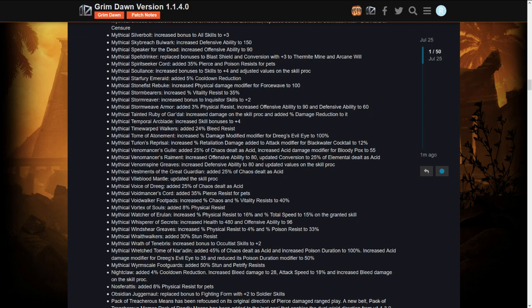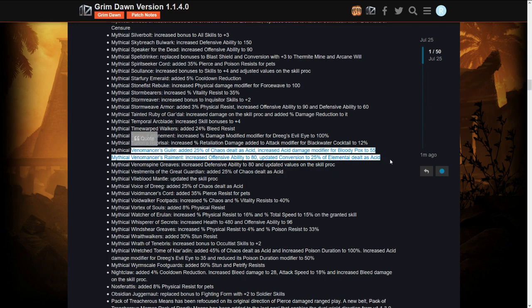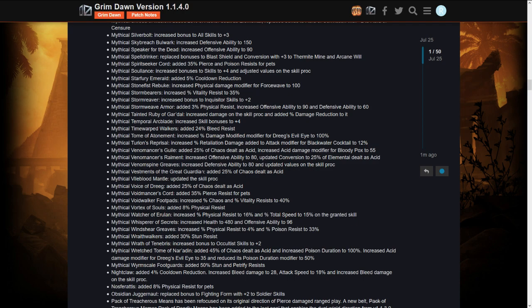Venomancer's Guild: added 25% of Chaos dealt converted to Acid. Increased Acid Damage modifier for body parts to 55. I don't know, is this better than Vestments of the Great Guardian, or is this better than Drixa? Probably not, right? Sure. Venomspine Greaves increased the AA to 80 and updated values on Skiprock. These are actually pretty decent for poison, because the proc is still pretty nice. Just getting a buff is pretty nice for poison builds.